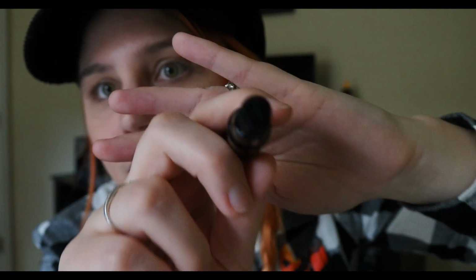So I don't know if this is the thing the kids are doing. I am very out of touch with things that are popular. But it's basically a stamp, how do you open this? That you can stamp on your face as a beauty mark. And it's a little, I don't know, probably can't see that at all, but it's a spider shape. So I'll just put it on my face right now and then you can see what it looks like.